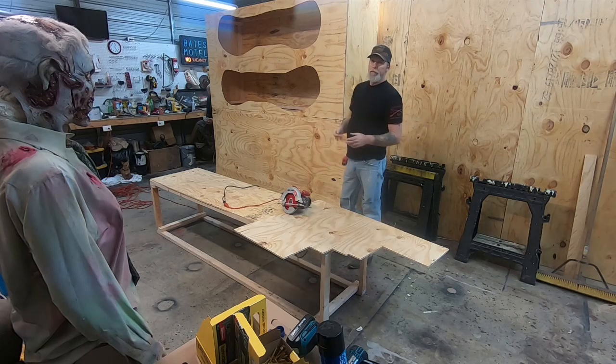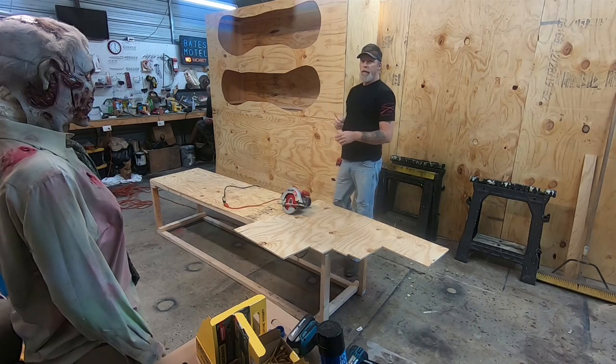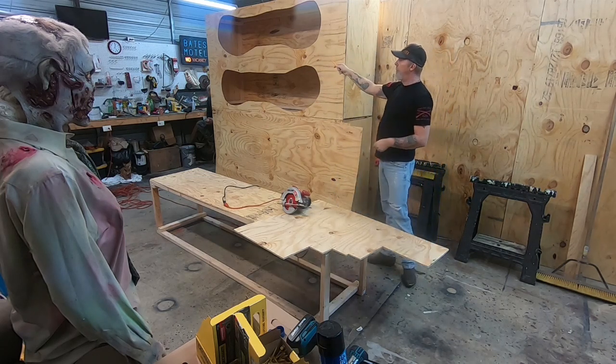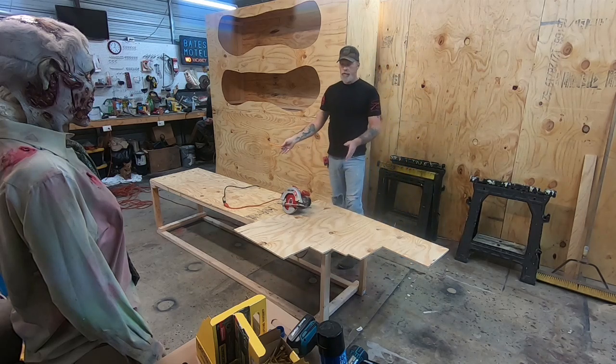Well, everything I've built, I want it to be 8 feet. So what I'm going to do is do the other 2 feet. We're going to put up and we're going to make it a skull wall. So we'll have skulls down 16 foot or so on our top tier. So right now we're just mocking up the single ones and we're going to go from there. So we're going to let you watch us do that.